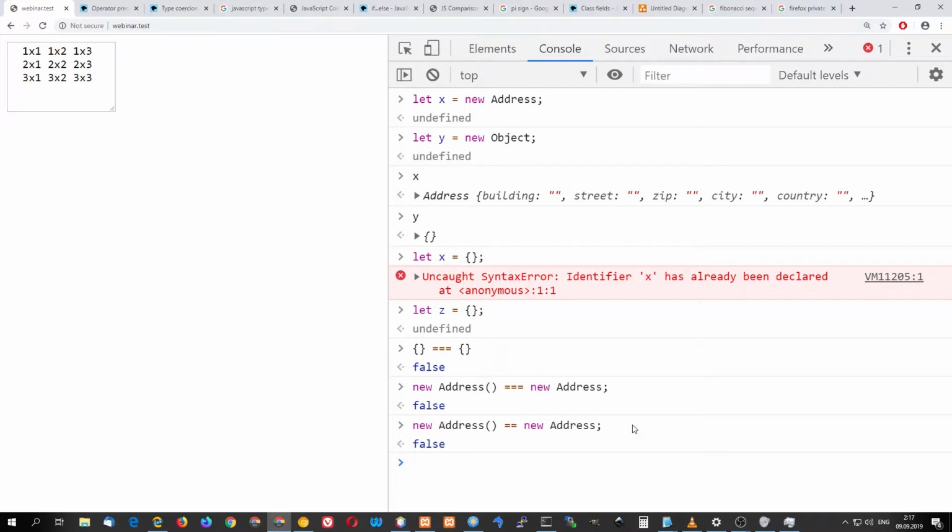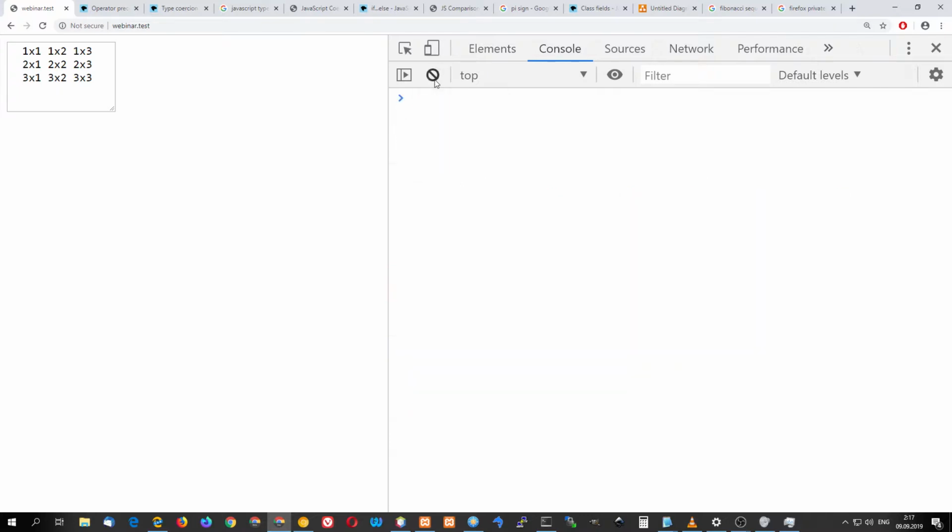This is still false because it's a different piece of memory. So again, you're comparing by reference, which means you're comparing by what's in the memory, not by a value. It doesn't have a value. There is no inherent primitive value that it can be converted to. Although okay, it can be converted to string, of course, or not. I'm going to show you. But when you're working with objects, it is comparing by reference.